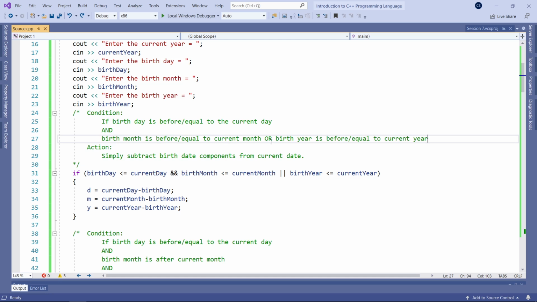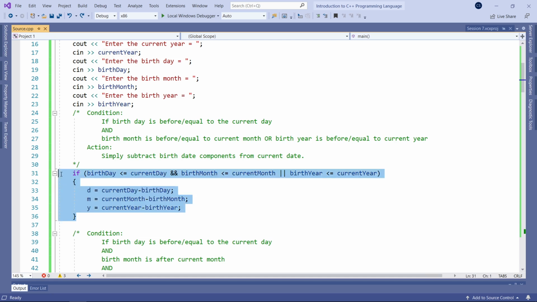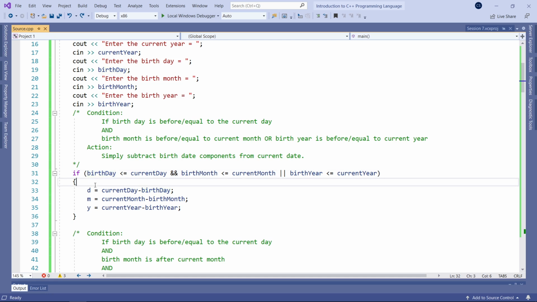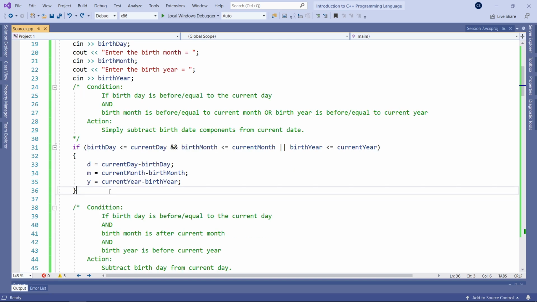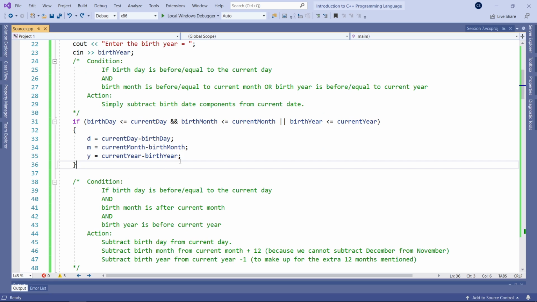And if that's the case, this is really the simplest of our outcomes. It's pretty straightforward. All we're doing, as I mentioned to you, is subtracting the birthday from the current day, birth month from the current month, birth year from the current year. But if it was only just that, we wouldn't have the rest of the program. And as you can imagine, the calculation itself can become a bit more complex with other scenarios. So let's go and cover those. But overall, the main thing I want you to bear in mind is that all these different scenarios will revolve around these three calculations, right?